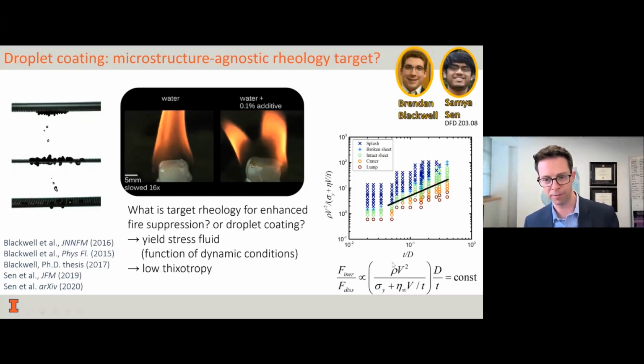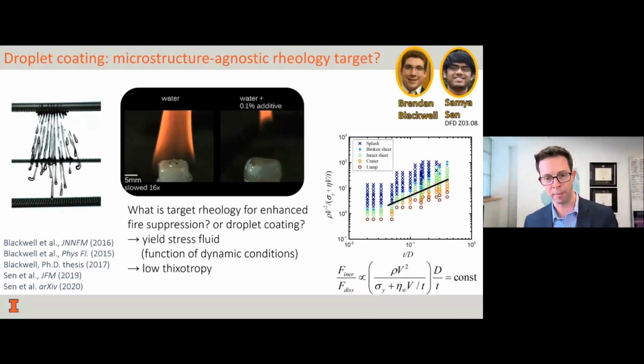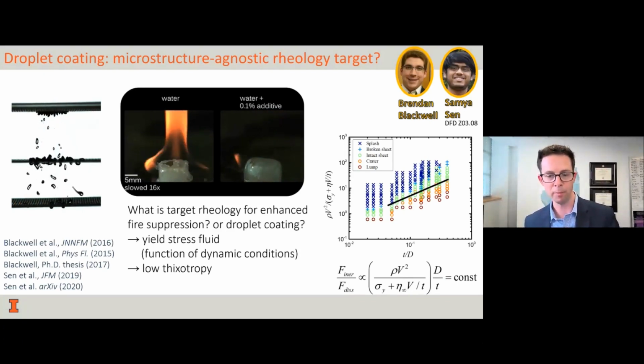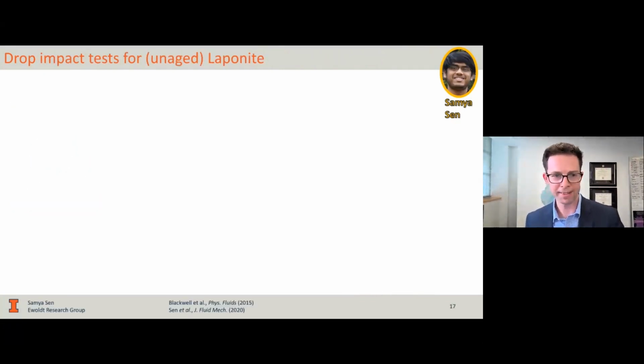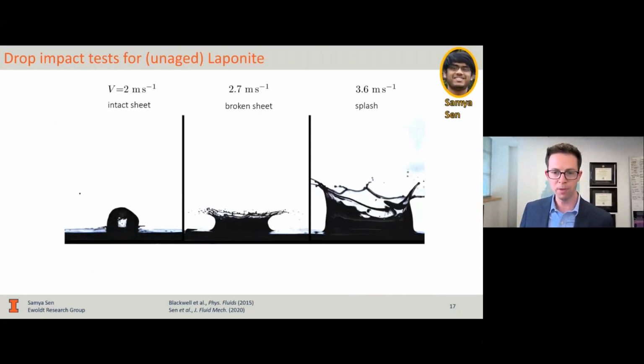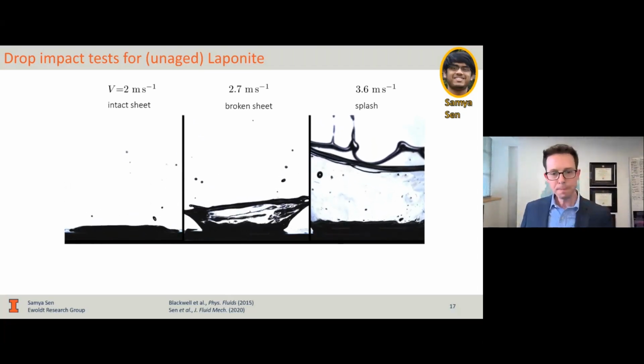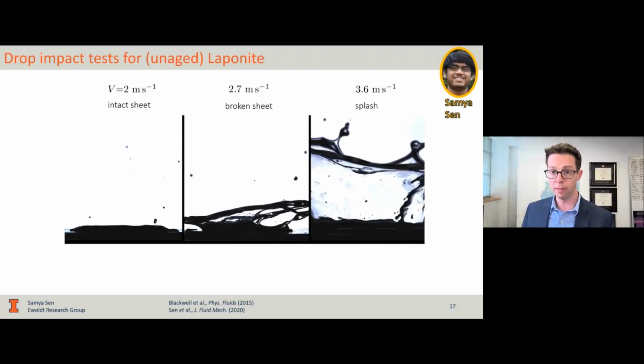So it looks like the comparison of stresses, but then modulated by this ratio of the diameter of the drop divided by the thickness of any existing layer. For example, from an initial drop that lands, that thickness plays an important role. We asked, can we really identify these criteria independent of the microstructure? And one microstructure we looked at was a clay particle suspension. These are videos showing you output from the experimental setup. Everything's the same here except for the impacting velocity.